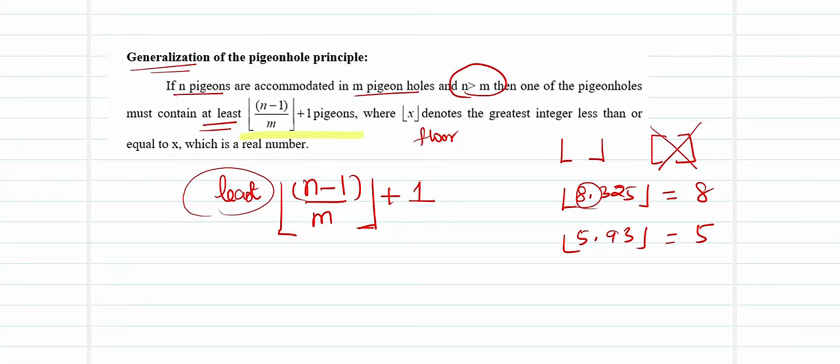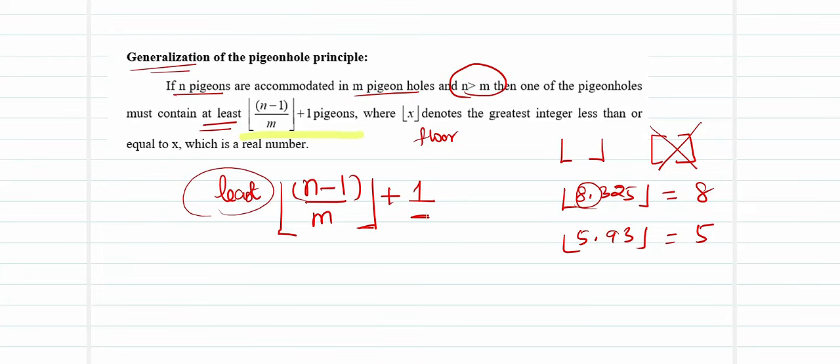And the second caution is the bracket inside contains a minus 1, and then there is going to be a +1 which is outside. Usually in exams there is quite a common confusion whether it is going to be +1 inside and -1 outside. So notice that the formula inside contains a -1 and there is going to be +1 which is outside the floor symbol.